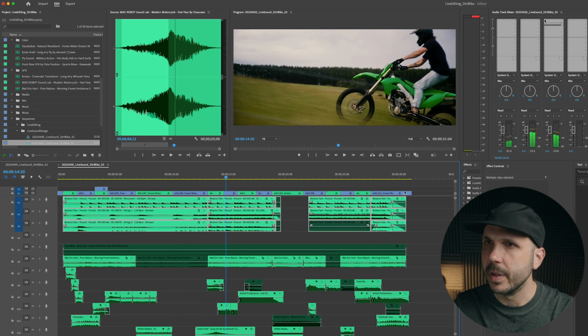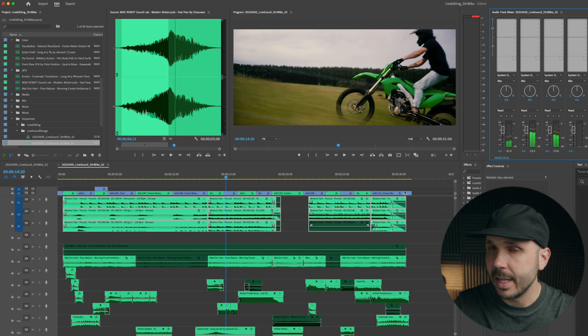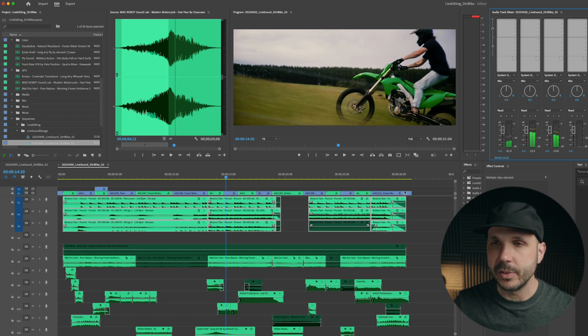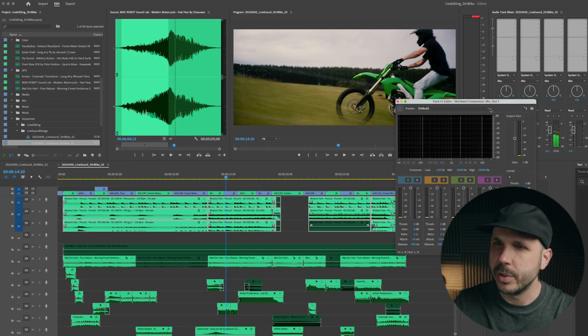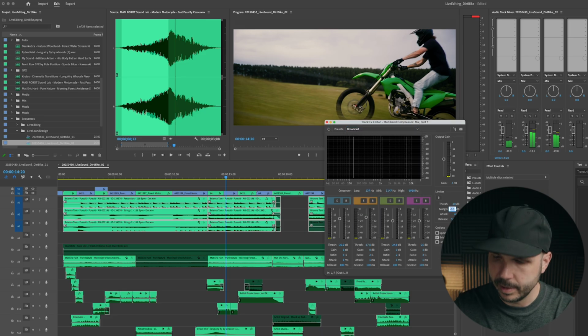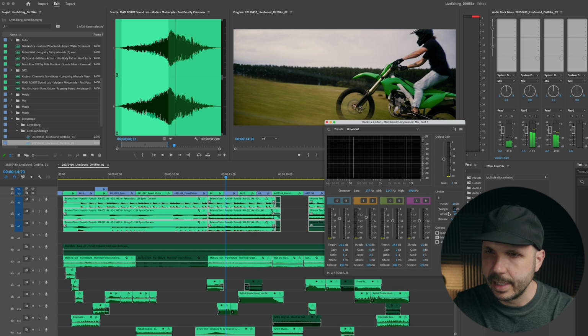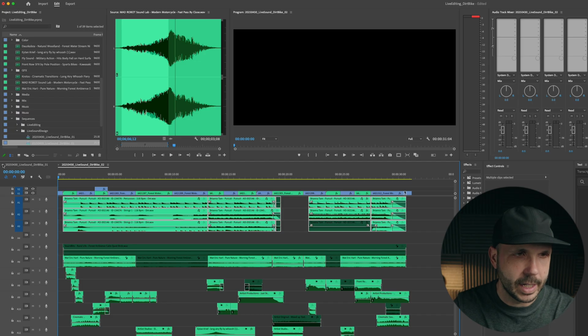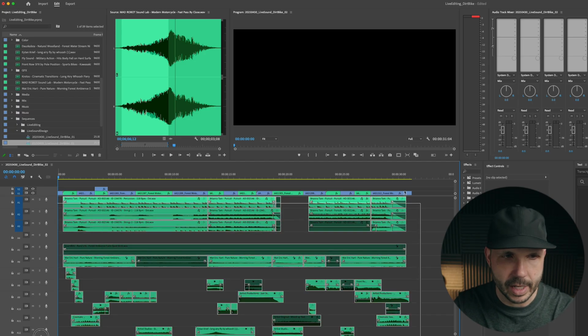Then I'm also going to do something. I'm going to add a compressor, and your editing software probably has some built-in audio effects. So on the mix track, you can add a compressor, and that basically squashes the loud sounds and turns everything up. So it creates less dynamics, but it can really help you. Especially it can add a limiter so you don't peak at all. So I like the multi-band compressor in Premiere, and we'll just turn it on the broadcast setting, and I'll do a -1 dB peak. And now let's see that I made those shifts, and I'm actually going to turn everything down a little bit.